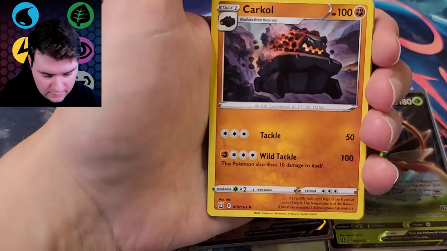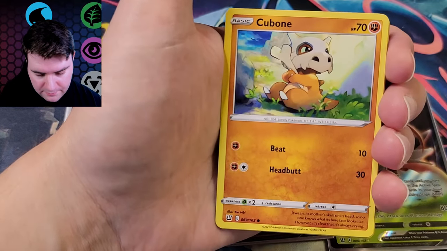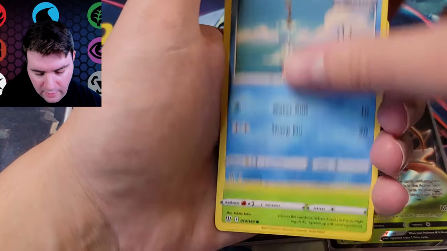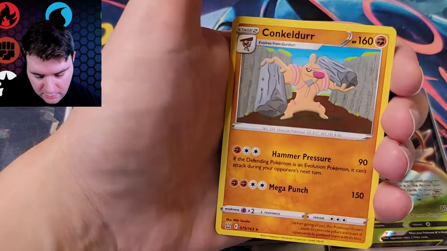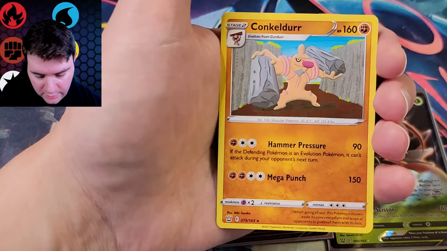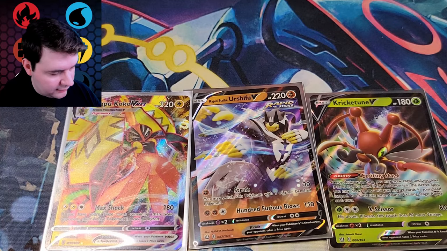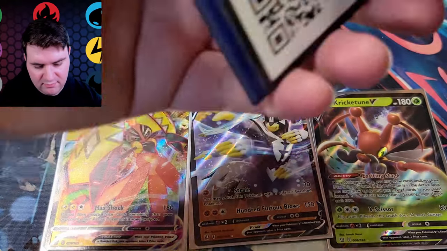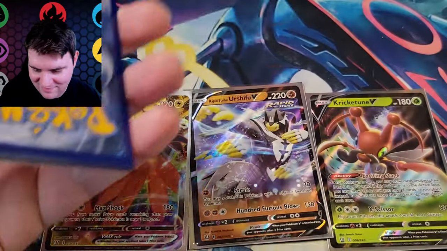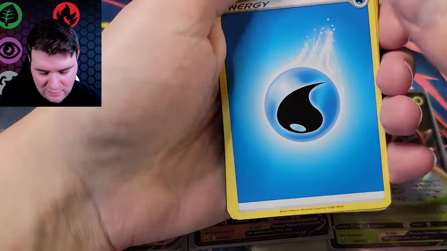Okay, Dottler, Carcoal, EXP Share, Ponyard, Cubone. Getting near the halfway point, so I'm gonna speed up. Fomantis, Slowpoke, Scatterbug, and a Conkeldurr. Kind of a sad imitation of a choke, if you ask me. And he's only got two arms. You know, it's worse. I mean, I'm sure some people like him. It's just, you know, just give him a champ.